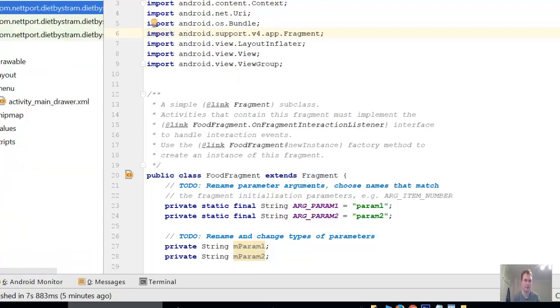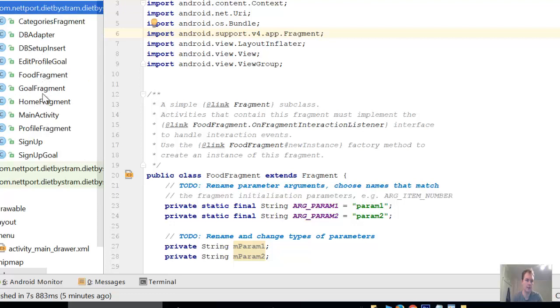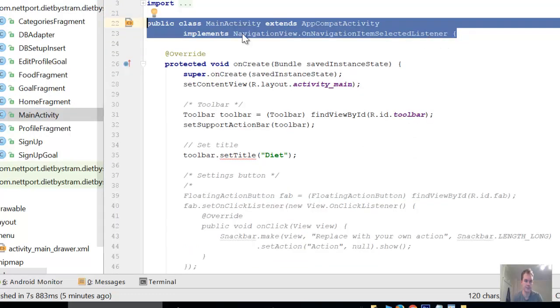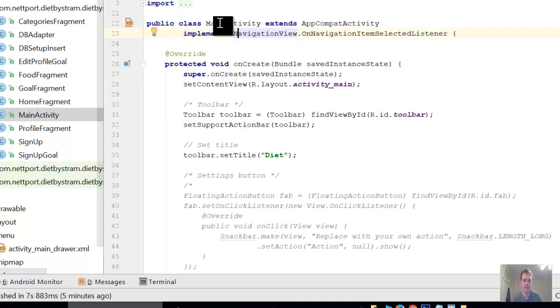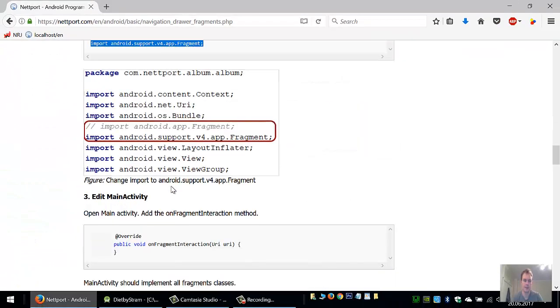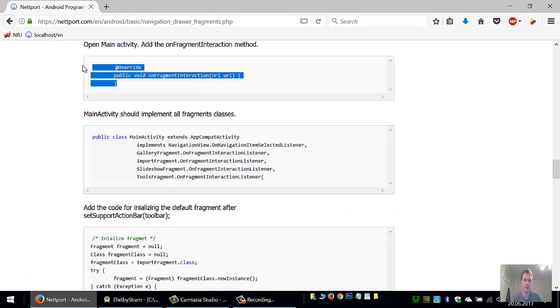Okay, now I want to go to my main activity, and at the start we see that the public class MainActivity extends AppCompatActivity and implements NavigationView.OnNavigationItemSelectedListener. So we want to add a new method to the main activity.